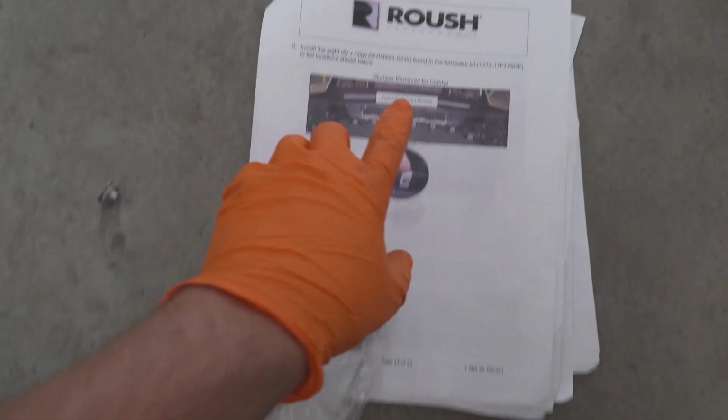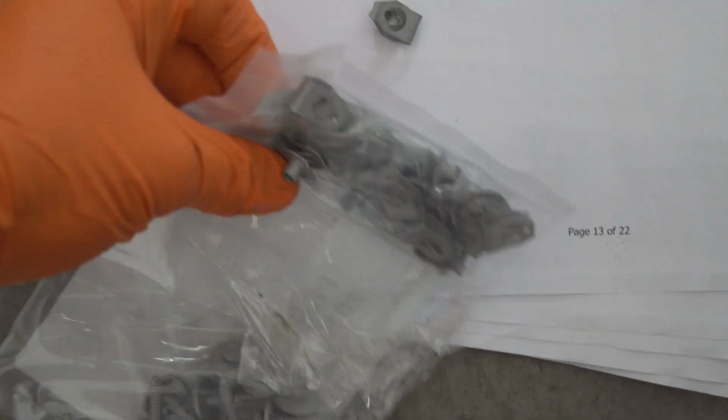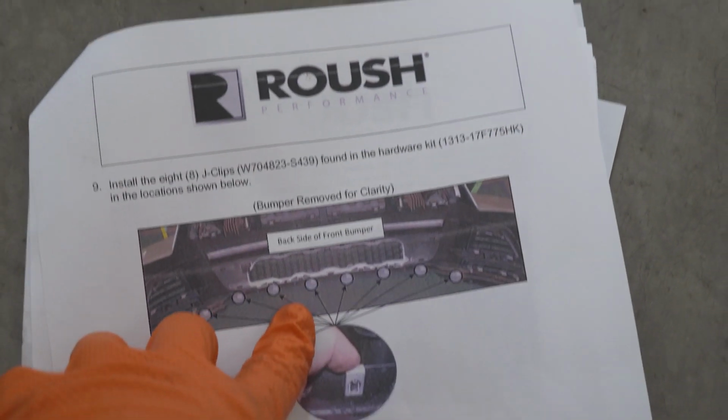So now we've cleaned up our area. There's a bunch of plastic and dirt and stuff. So we went ahead and cleaned it up. But now we're on this step, put in the 8 U-clips, which are all in this little hardware bag right here. So we're gonna start doing that and we're just following the instructions that come with it.